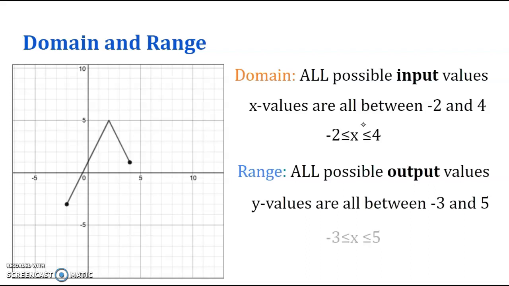And then for the output, it extended from -3 to +5. So again, -3 is the smaller number on the left, and +5 is on the right. And this time, oh, there's a mistake here. This should not be x. This should be a y. It's a typo. I'm sorry. I will fix this for the lesson. And again, the inequality sign should be opening to the right.